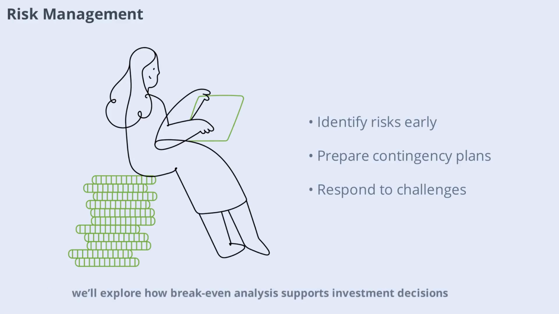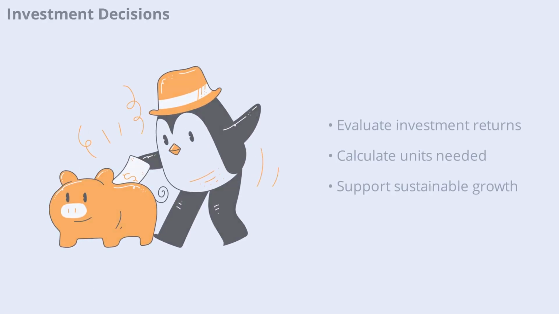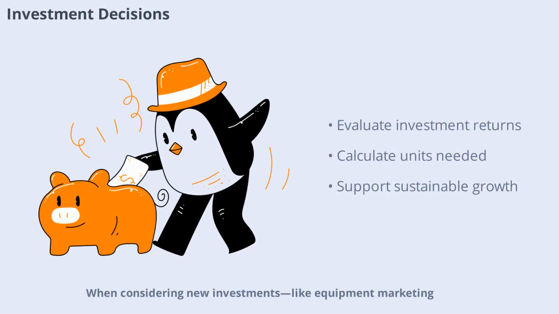In the next scene, we'll explore how break-even analysis supports investment decisions. In considering new investments, like equipment, marketing, or product development, break-even analysis helps you evaluate the potential return. By calculating how many units you need to sell to cover the investment, you can decide if it's worth pursuing. This approach ensures your resources are used wisely and supports sustainable growth.